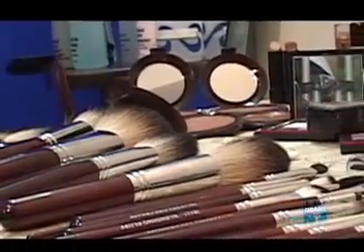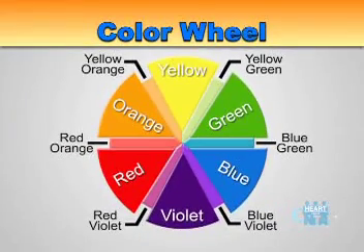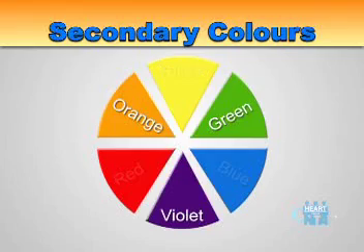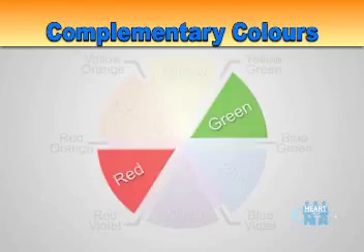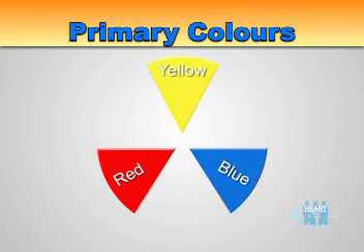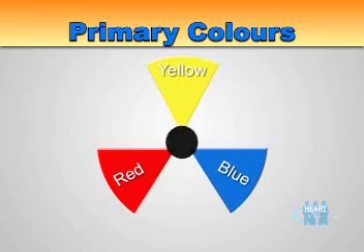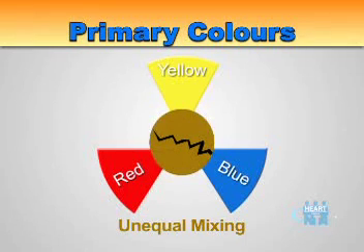The correct selection and application of makeup tones and shades begins with the basic knowledge of color theory. The color wheel is used to explain the principles of color harmony. There are 4 kinds of colors that you should become familiar with: primary, secondary, tertiary, and complementary. The primary colors are red, yellow, and blue. All other colors of the spectrum are developed from these 3 colors. For example, when all 3 colors are mixed in equal proportions, black is the result. When they are mixed in unequal proportions, a shade of brown is the result.